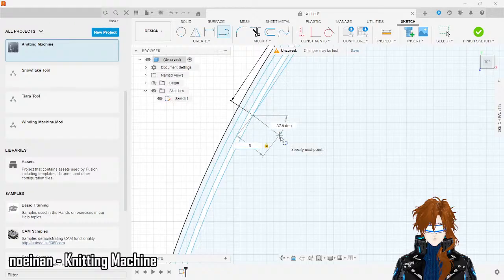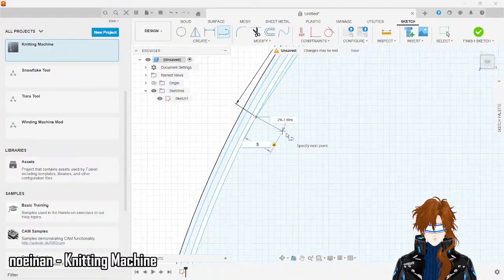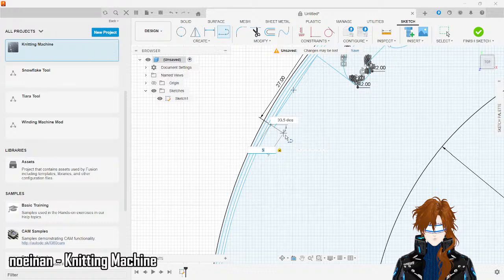Five millimeters. And what kind of angle are we looking at here? Honestly, it's not exactly a right angle. It's a little bit to the side, maybe.